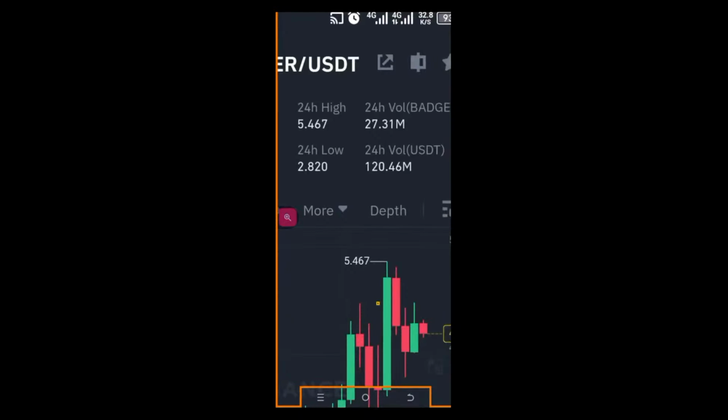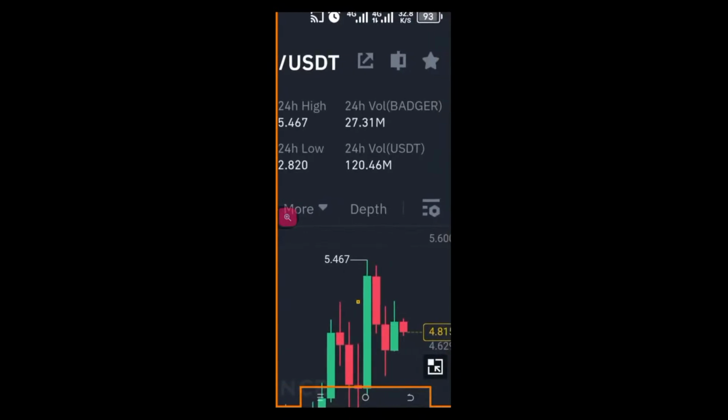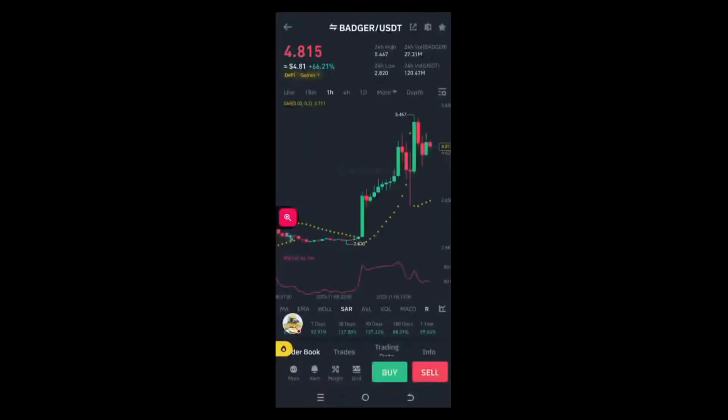Then of course for liquidity, you need to check the volume, what is being traded. As you can see here, we have 120 million USDT. That shows that there's a lot of liquidity in this pair, so you shouldn't get stuck. I think we've been able to get it. Before you take your trades, ensure these first three things are there, then check the volume, and check the maximum it went to in the past 24 hours. Very, very important.